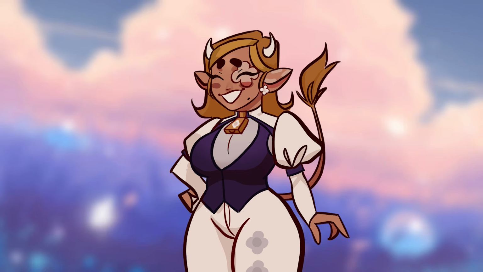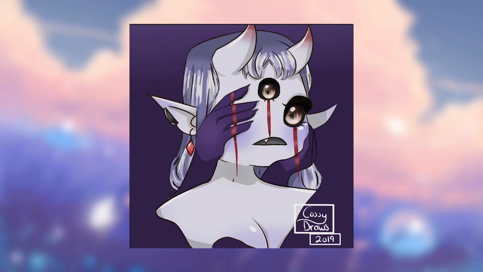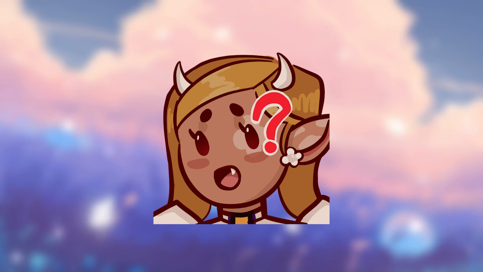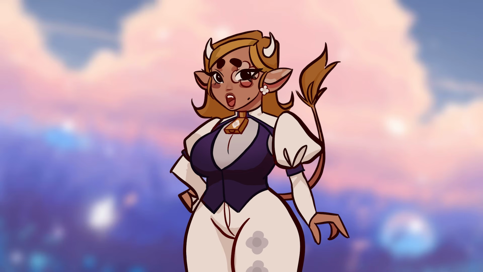Now, years later, I decided to redesign her. The reason was that a couple years ago, I did a redraw of a different drawing that inspired her design in the first place, and I liked it a lot. I thought maybe this could be her design, but I decided against it because it just didn't scream what I was going for. So I decided to make that her older sister, who doesn't have a name, but I wanted to make sure the design stayed close to that one.